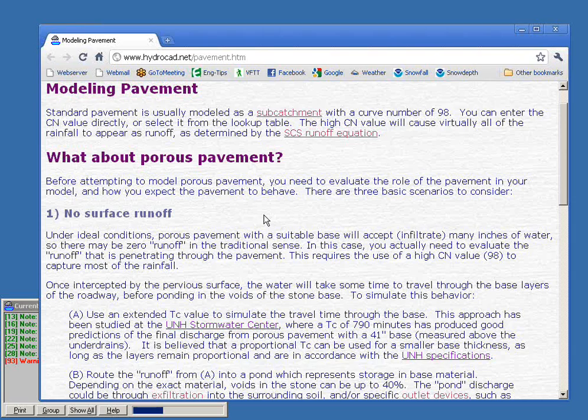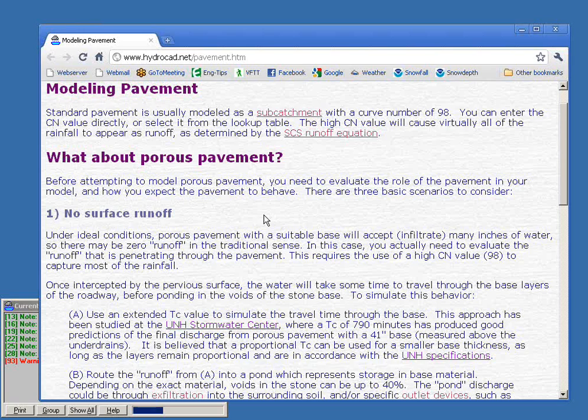So although they may want the porous pavement there for water quality improvement and management, they may also be requiring you to manage the peak flows, even with that pavement in poor condition. So you're going to have to discuss with them the best approach to implementing this.